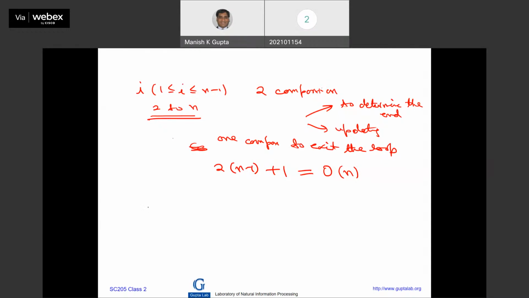So linear search. I am leaving linear search as an exercise for you. Linear search is big O of n. So basically, the worst case complexity will be big O of n. You can find out that the linear search algorithm has complexity big O of n. Actually, it will come to around 2n plus 2 or something, which is big O of n. So you do those calculations.